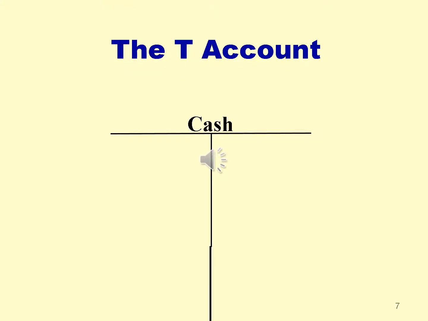The cash account typically has the most activity of any of the other accounts in the chart of accounts. As cash is received from customers or paid out for expenses and other purchases, all of the activity is gathered in this account. Here are some other examples of T accounts used to represent our chart of accounts.